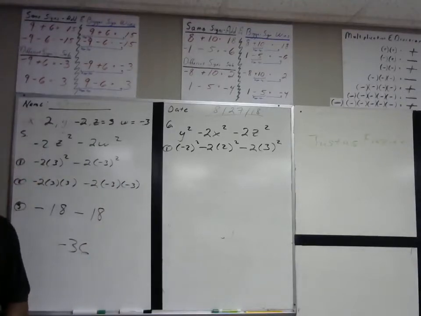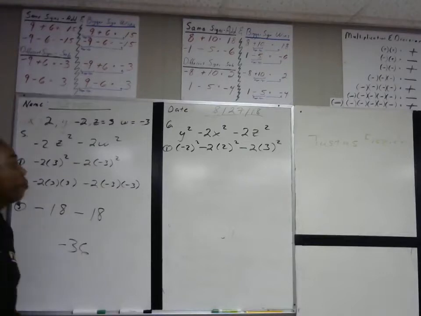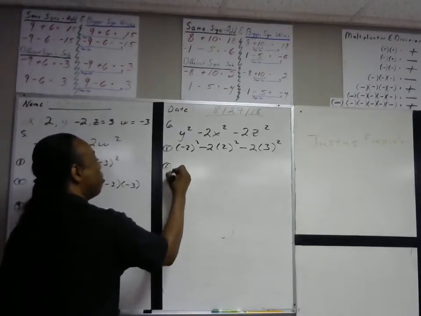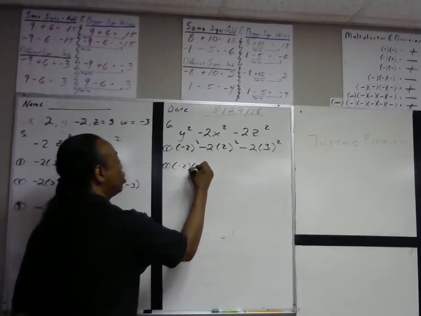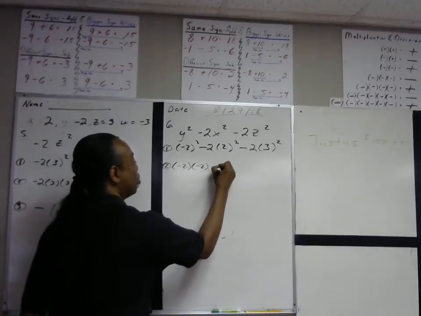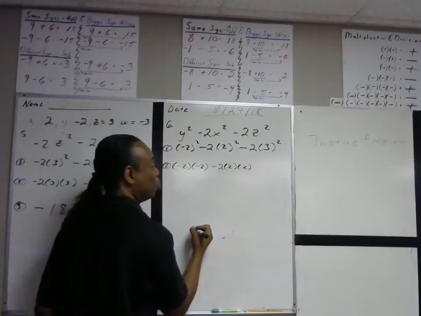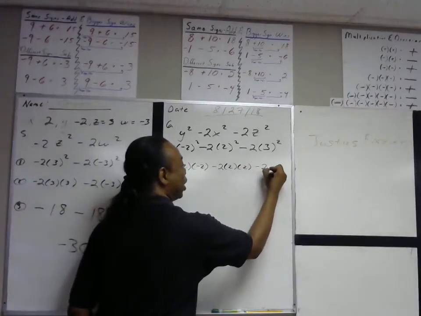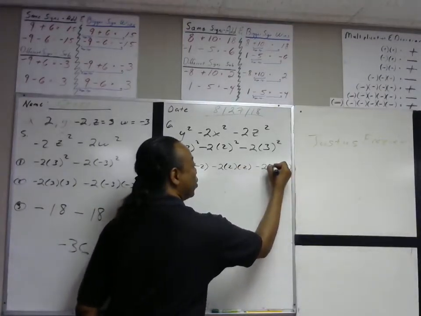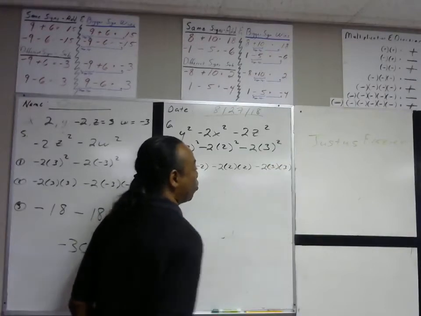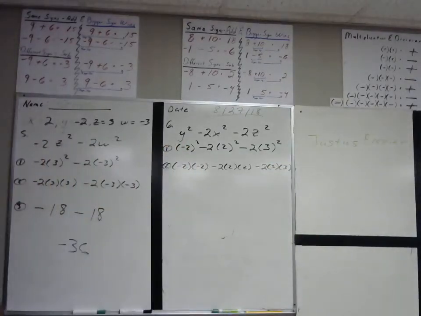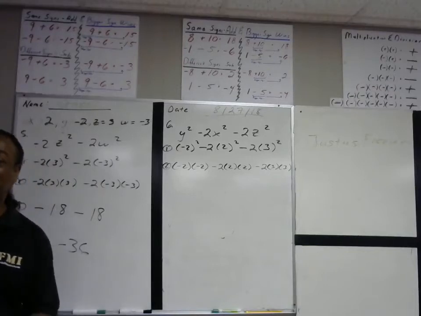Then from there, we're going to do some expanding. My expansion will be -2, -2, then -2, and this expands into 2, 2. Next will be -2, and this expands into a 3, parentheses 3. A lot of expansion on that one.